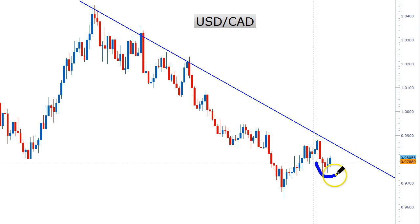Alright, another pair that I want to take a quick look at here was the USDCAD, and I just want to show you that it is rounding out and looking like it's trying to come back and test this top trend line. And remember that we talked about a strong bounce off this trend line or a break of this trend line, either one creating a good trade opportunity. So be ready for that. Tomorrow, depending on how good or bad the US dollar news is, could affect whether we get here or even break that level over the next few days. All right, so keep that level in mind, and notice that it looks like price is definitely rounding up and trying to make some movement in the upward direction.